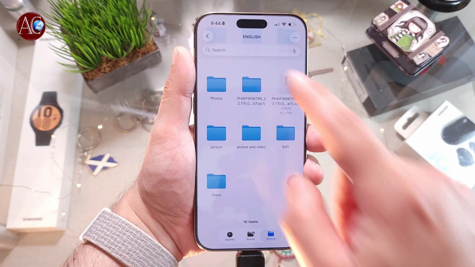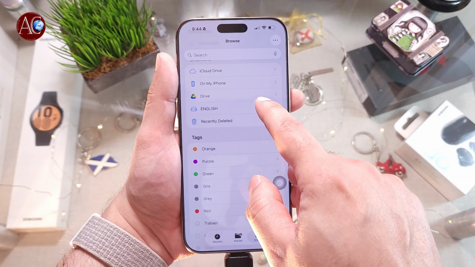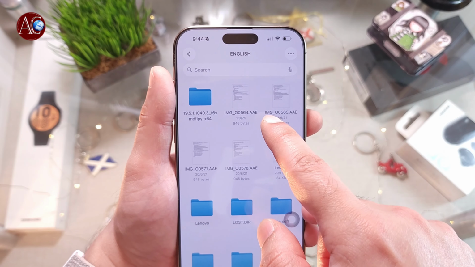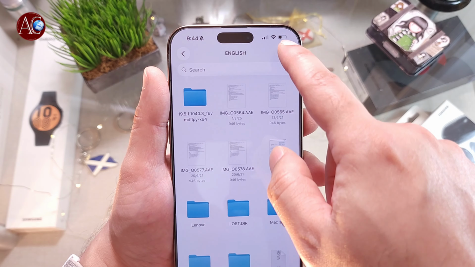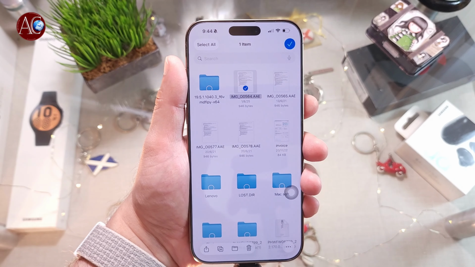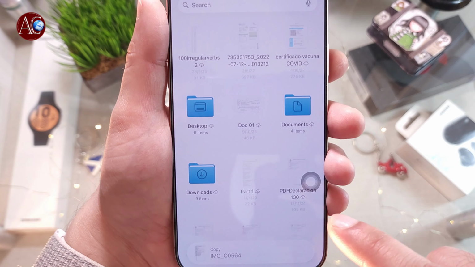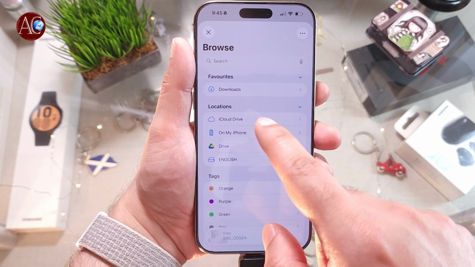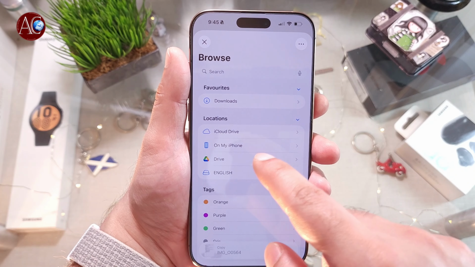Now any photo, picture or file from your USB drive that you want to move to your phone, you can do the same way. For example, this file I want to move to my phone, or copy to the phone. In this case, tap at the corner here. Better to hit select. Select any file that you want to move or copy or paste. Here at the bottom you see the file option. Click this one. You see you can put it in iCloud. Go back. You have all the options. You can put it inside your phone, also Google Drive or OneDrive.